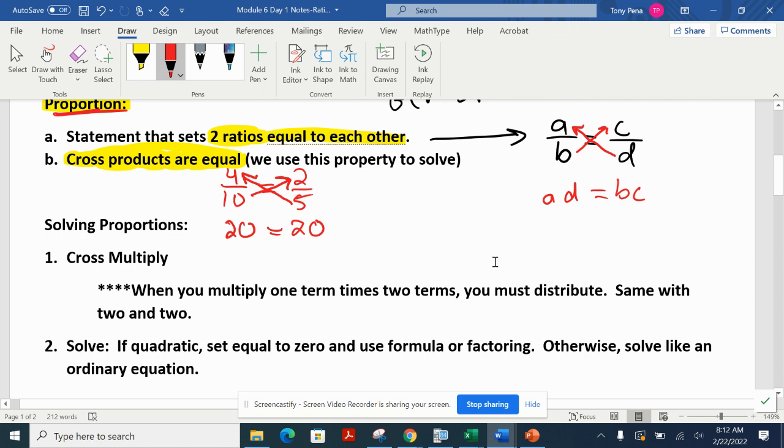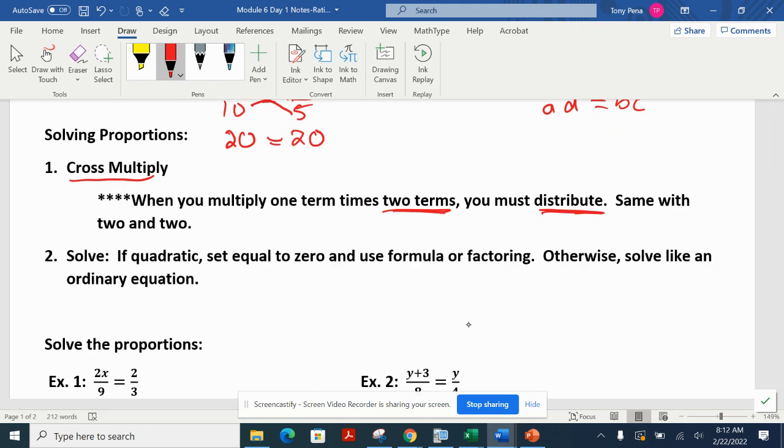All right. So in terms of solving proportions, you're going to first cross multiply. Be careful if we ever have two terms. We'll get to this in a minute. We're going to need to distribute a little bit. And then we're also going to revisit these quadratic equations from back in the day. Remember how we had to either factor, use square roots, the quadratic formula, all that fun stuff from a long time ago. Those can also pop up.